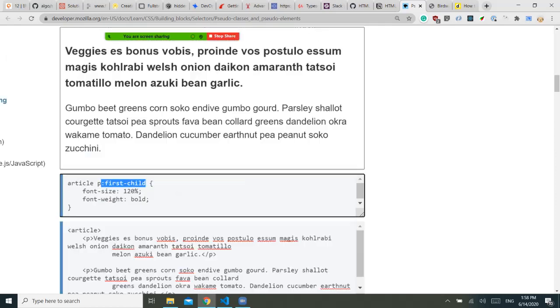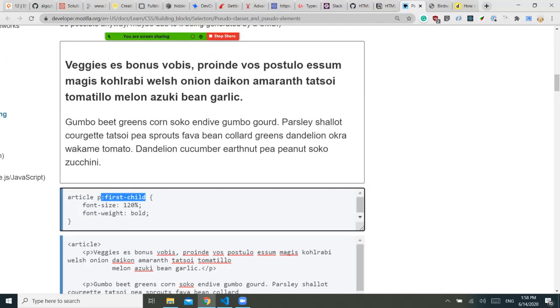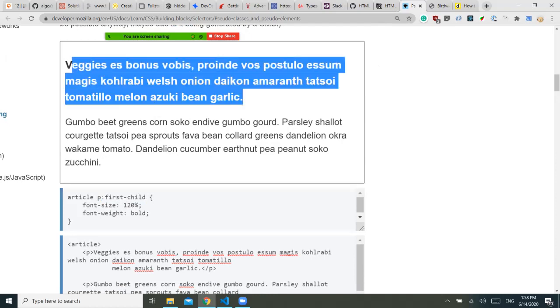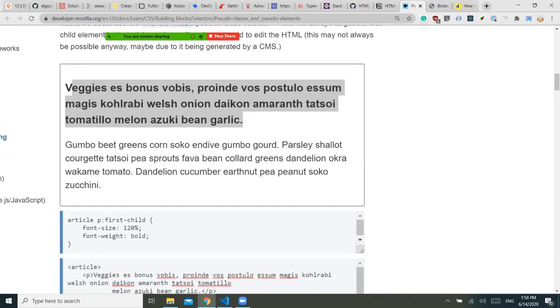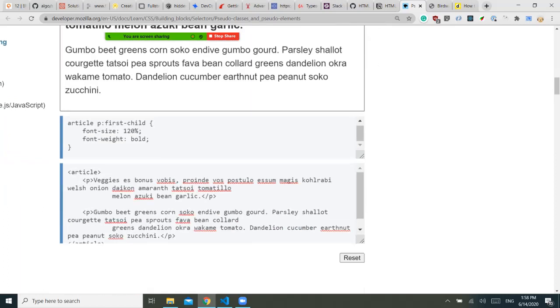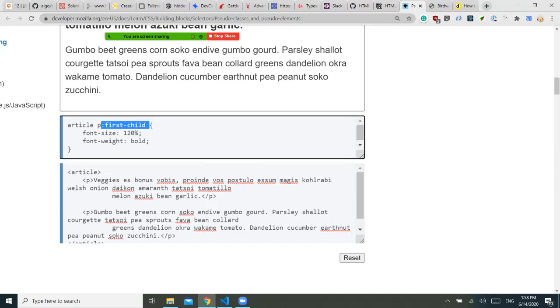So you see the style is the same, and it selects the same thing as the previous one. Basically, it means the first one, because it already goes into the child, so P as the first one.